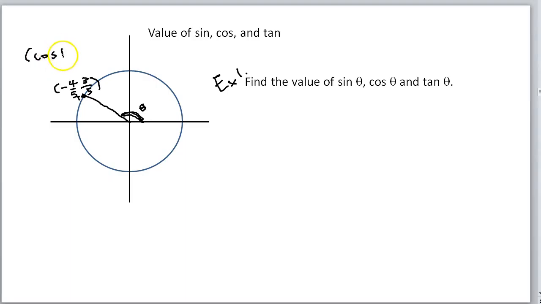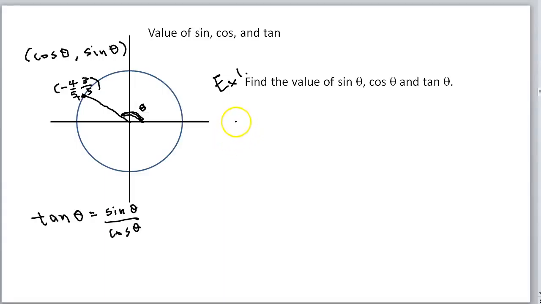Now remember, the definition of sine and cosine was that whenever this ray hits the unit circle, your x-coordinate will be called the cosine of theta, and the y-coordinate is called the sine of theta. Along with this, in order to find the value of the tangent, you would need this formula that we learned last time. Tangent theta equals sine theta divided by cosine theta.